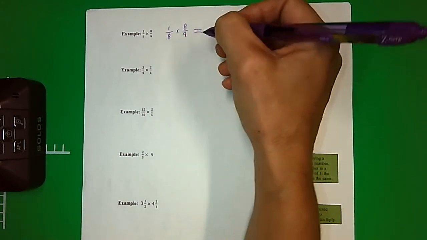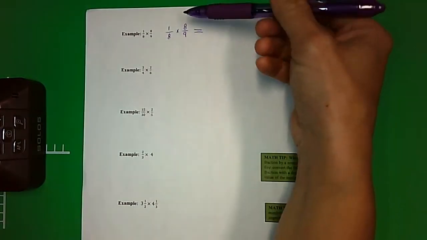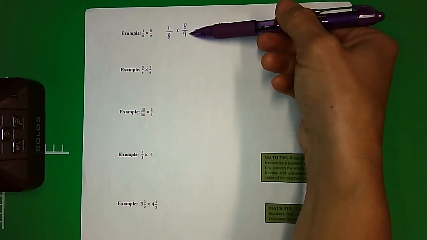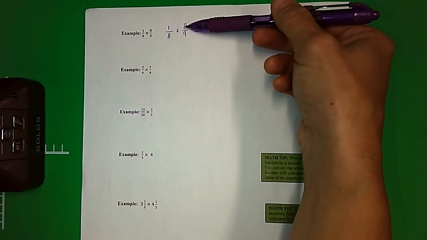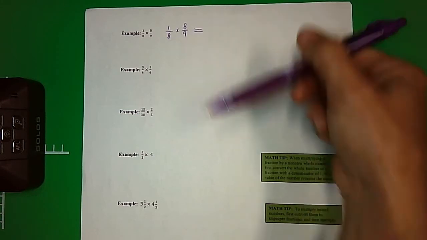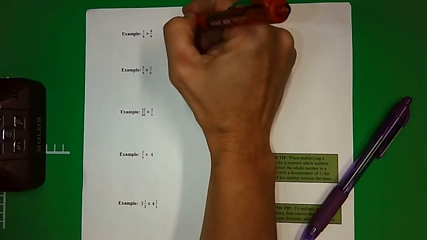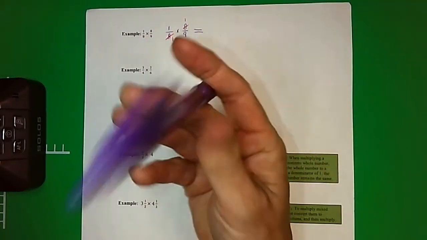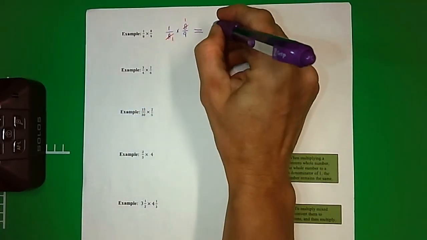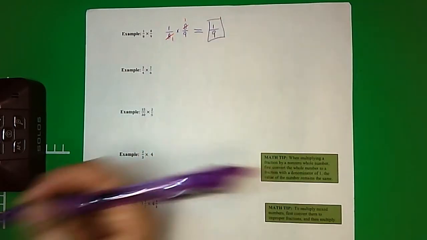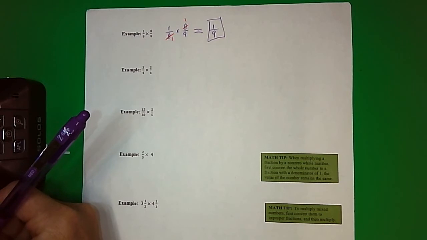What I'm going to do is ask myself, is there a number on top that will reduce with the number on bottom? Well, yeah, I see I have 8 over 8. That means the 8 will go into 8. How many times? It goes into itself once. So it reduced. Now I have 1 times 1 over 1 times 9, and I got a proper fraction, and that's as far as it'll simplify.